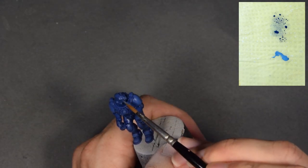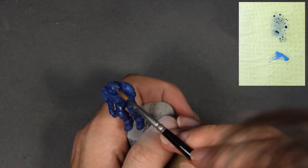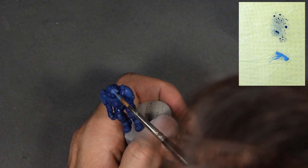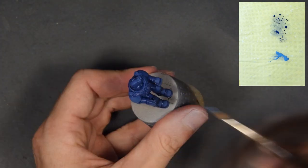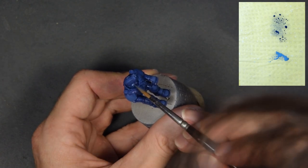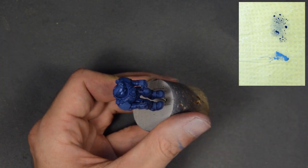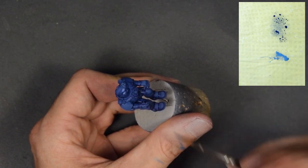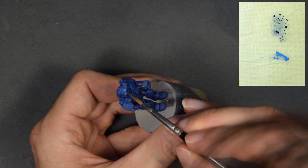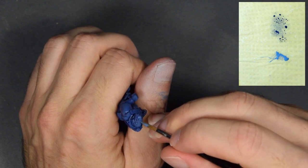While the contrast paint was still wet, I started to apply layers of Calgar Blue, wet blending it on the shapes that would catch more light. I'm doing this by adding a blob of paint and then smoothing out the transitions where both the paints meet. This mimics, again, a zenithal light, and I think it works pretty good in conjunction with edge highlighting, which I continue doing here.